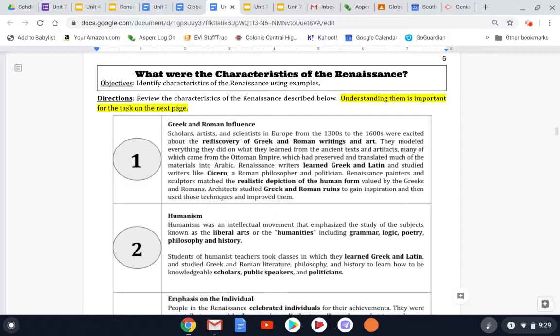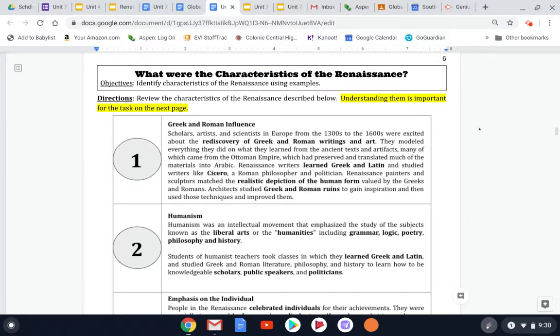But today we're going to go over some more characteristics to see what the Renaissance would actually look like. There's more to it than just the Greek and Roman revival of their art and architecture. There are other ideas and other ways that this rebirth and shift of focus is happening in the Renaissance. So on pages 6 and 7, we're going to do this activity called Characteristics of the Renaissance. And that's our question for today: What were some of the characteristics of the Renaissance period? We're going to examine some Renaissance examples in order to identify those characteristics.